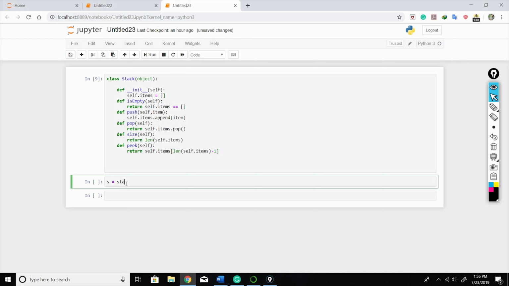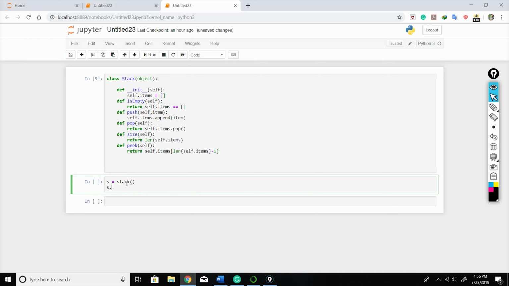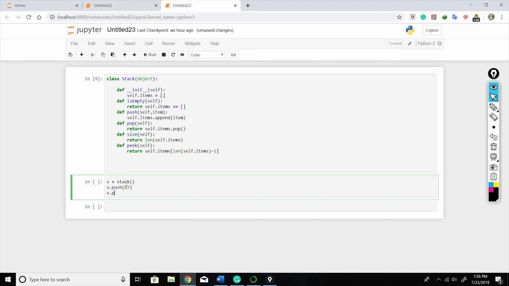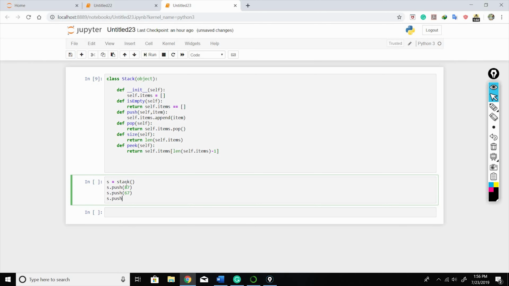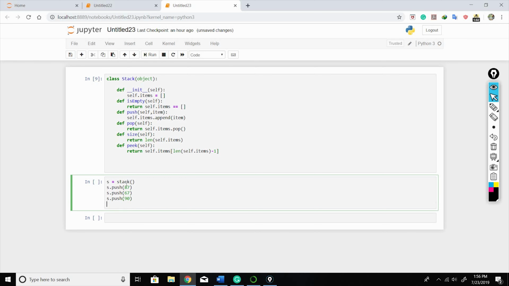s equals to stack, s dot push 87, s dot push 67, s dot push 90, s dot push 76. Right.